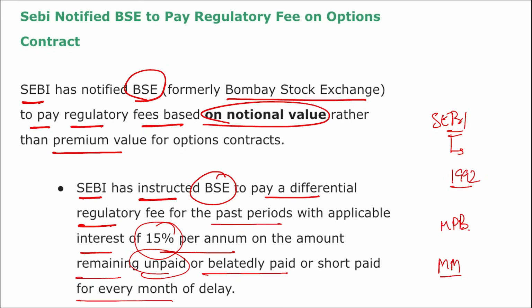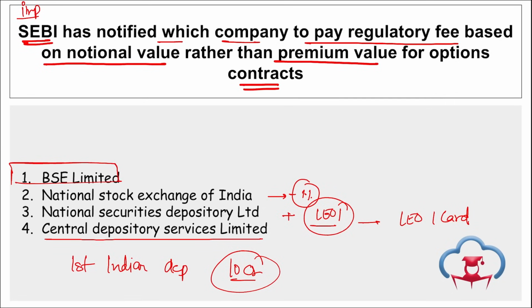Next, apart from this, remember there was a SEBI regulation of 2006. What was this SEBI regulation of 2006? Remember here SEBI introduced a regulatory fee on the recognized stock exchanges under the SEBI Regulation Act of 2006, and the rate of this regulatory fee was based on the annual turnover of the stock exchanges. These exchanges are required to pay a fee within 30 days of each financial year. So this was your SEBI Regulation Act of 2006.